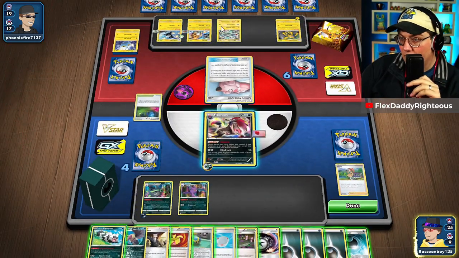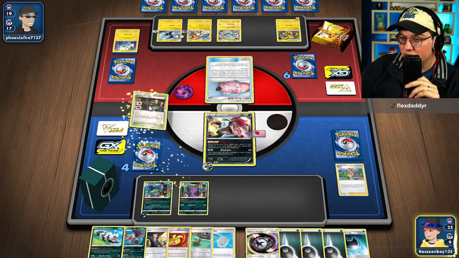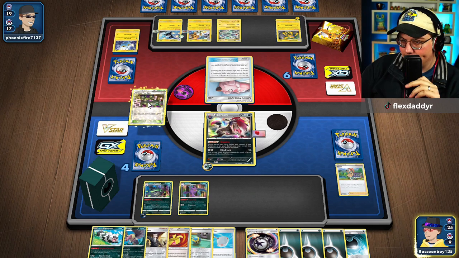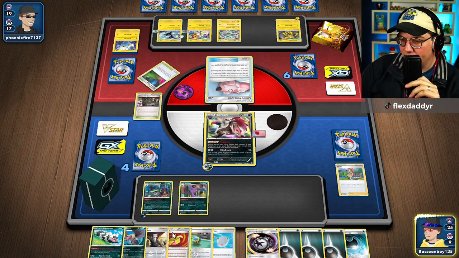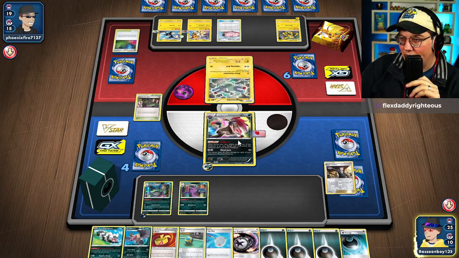We will boss up the Magnemite. We can take a Magnemite knockout because we have the Verbank. So we're going to do a perfect 60. Boss up the Magnemite.